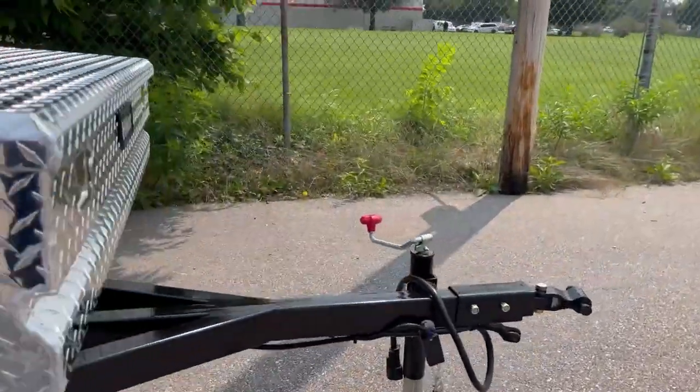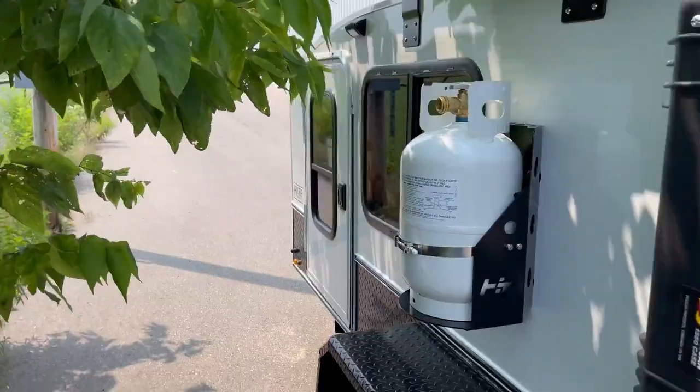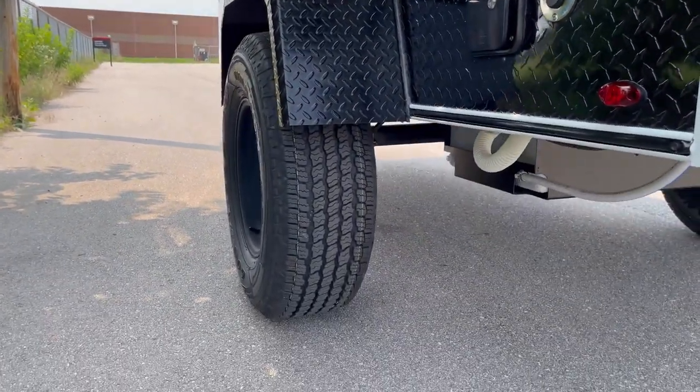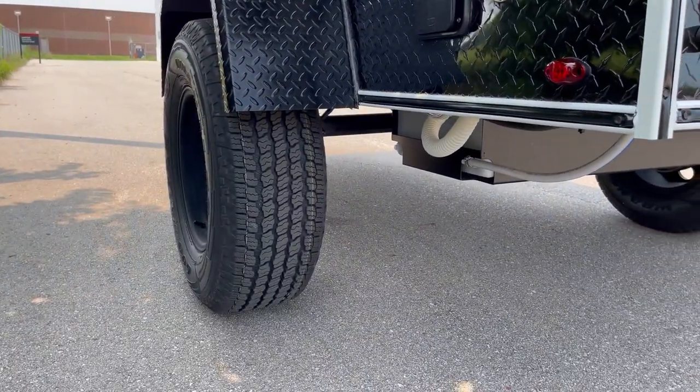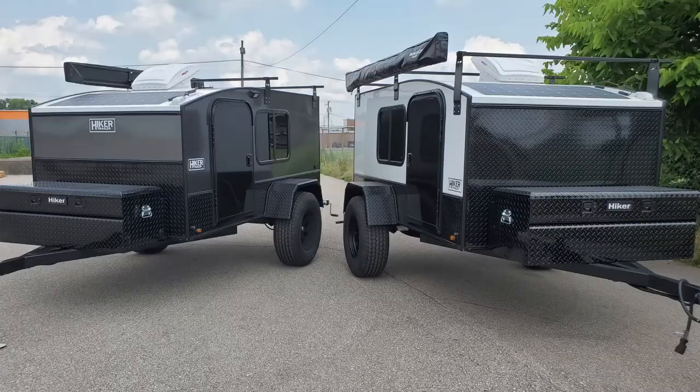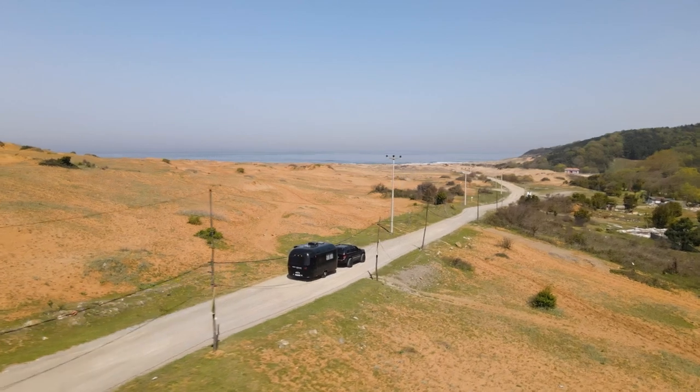Additional standard features include a standard front jack, rear galley shelf light, rear receiver hitch, and stabilizer jacks. The stand-on fenders offer convenience when accessing rooftop accessories, and a 2-inch frame lift makes it unstoppable in off-road conditions. The mid-range XL is definitely ready to take your camping adventures to the next level.